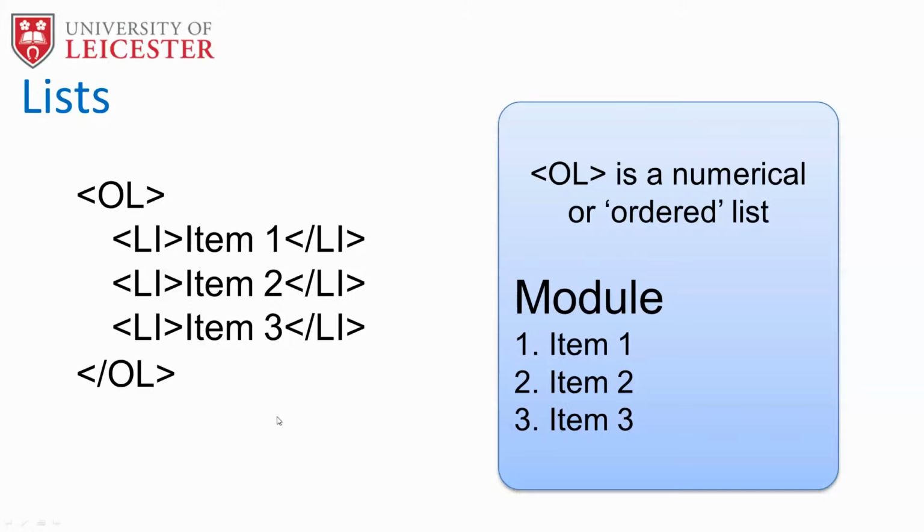The other things you may need to use are lists, for example. Now, we have two types of lists: an OL, which stands for an ordered list, in which we have to create a list, and then within it have all the different items we want within the list. So LI stands for list item. I write that one, then close it. List item 2, write that one, then close it, and continue until I finish my list, and then tell it that the list has stopped by putting the slash in front of the OL again. And what this would create is a numerical or an ordered list. So this code here would appear something like that.